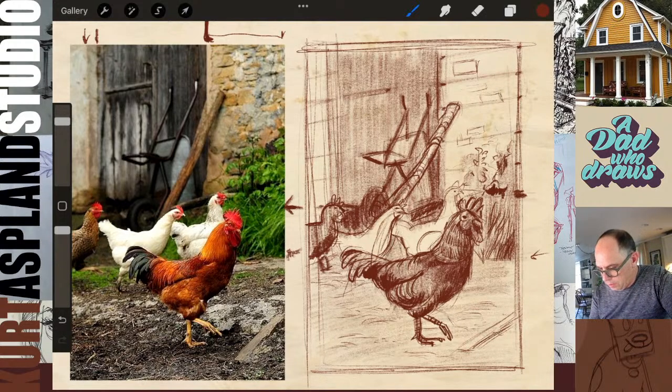Okay, let's darken this back here as well. Darken this. Really want to get these guys to pop off the page there. So yeah, I think those are working nicely back there, huh?